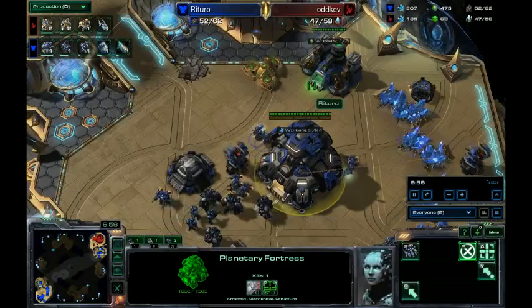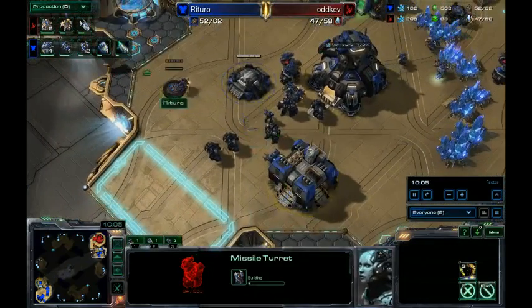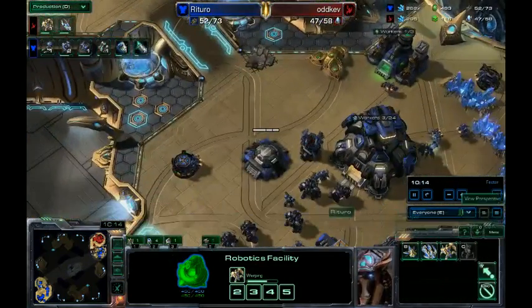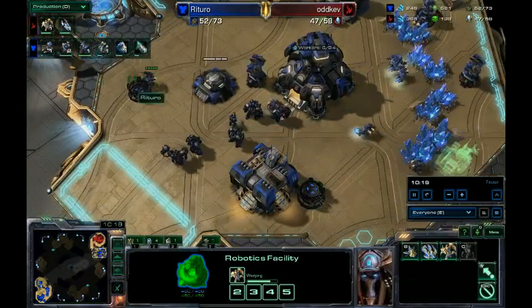More turrets on the way. Back to gas goes everybody else. And now the factory is done. Another turret on the way. Marauder and 2 Marines into the bunker. Another Void Ray and Immortals are on the way now for Oddkev. He tries to bust out of this planetary fortress contain. Oh, but so many reinforcements now.